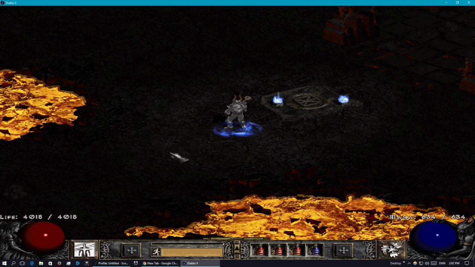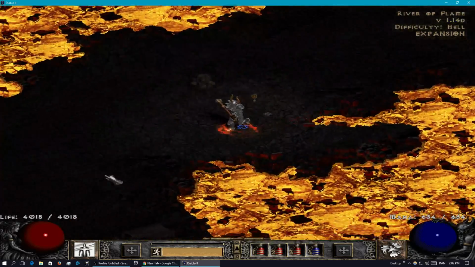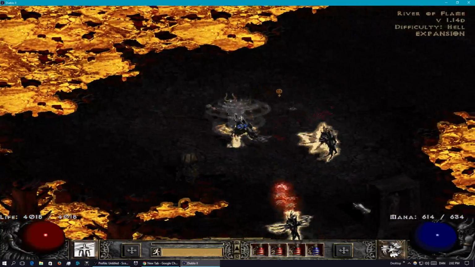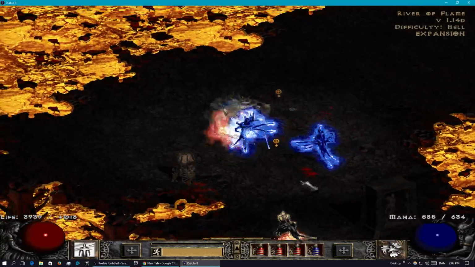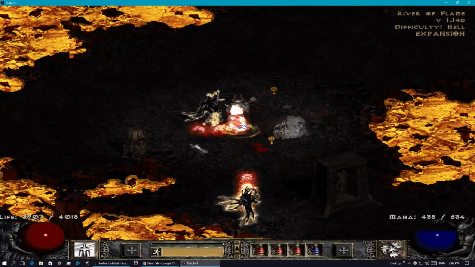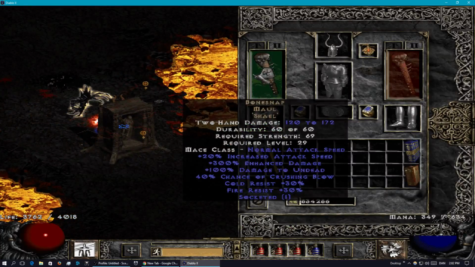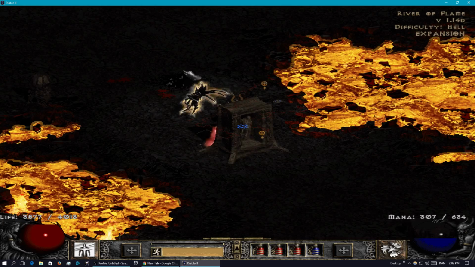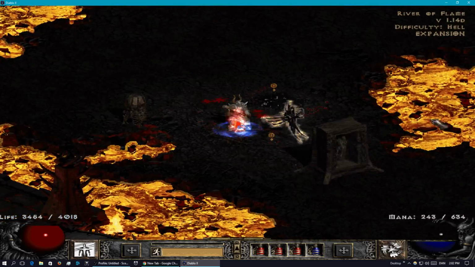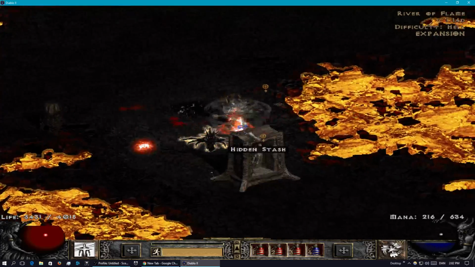So let's do this. 8-player hell difficulty on River of Flame. Yeah. So now I just need to play a little better as well. But let's test out the damage now. These few mobs here, just casually trying to kill this. Now the good thing with Bone Snap is that it has so much enhanced damage and crushing blow. So you can actually, you look at that. It took off almost half the health. Really good amount of damage for such a budget weapon.